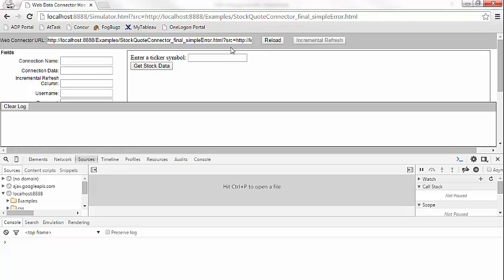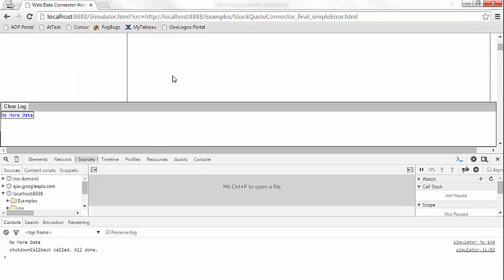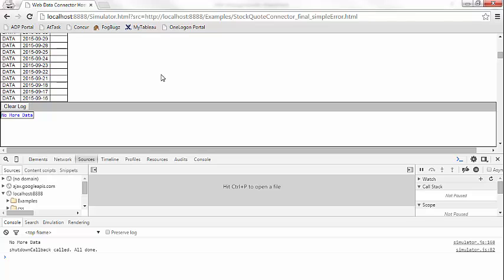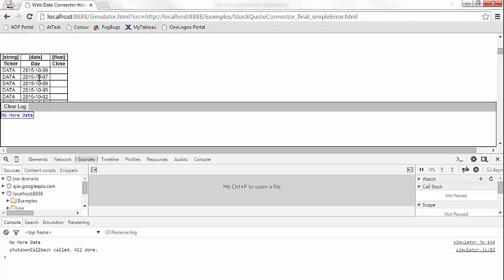And so here's our familiar stock quote connector. And now I will type in Tableau stock quote and ask to go get the data. So you see we got no more data, shutdown callback got called, so we've completed our Web Data Connector. And so let's see what data we got back. Uh-oh, it looks like we're missing all of the closing prices. So this seems like there's an error somewhere in our code that's actually fetching the stock quotes.